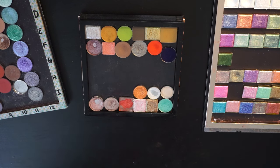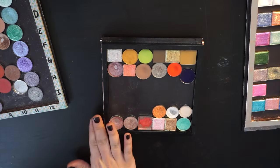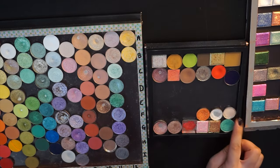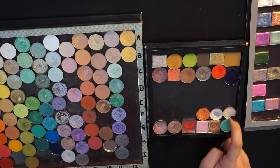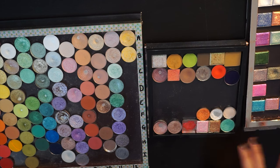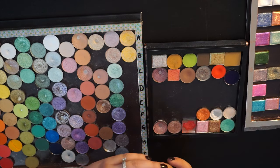I should go off my matte shades, because this definitely is going to lean more shimmers. Let's be real. I don't think this shade is going to be with us the entire month of November. So I do think I'm going to need to put another blending out shade into the rotation. I just had that one in. Maybe this guy.